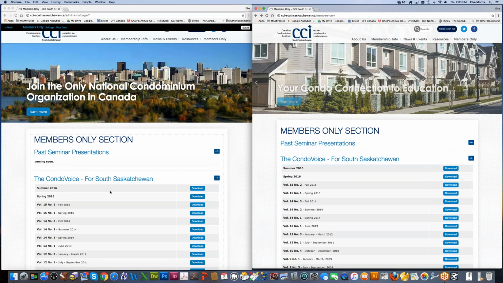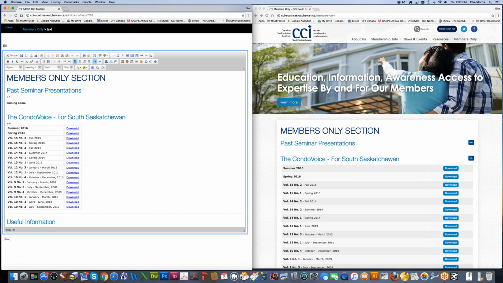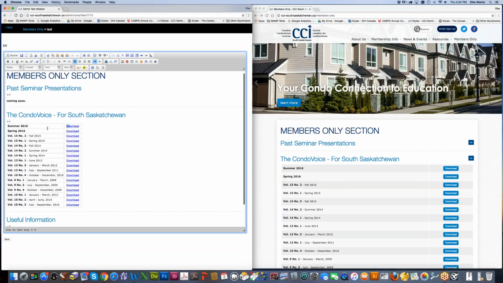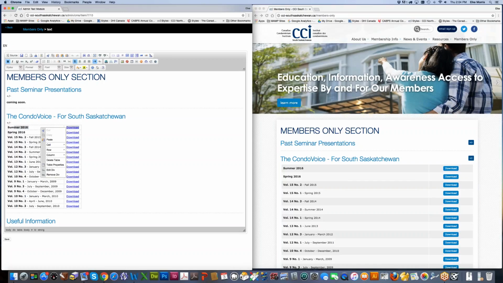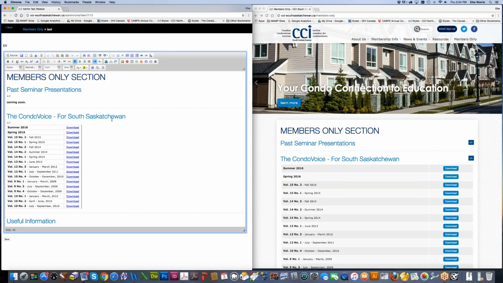Now I'm going to try this a different way because I generally work in code myself. Maybe I can copy this row? I don't know if I can. Row, no. Okay, there is another way.